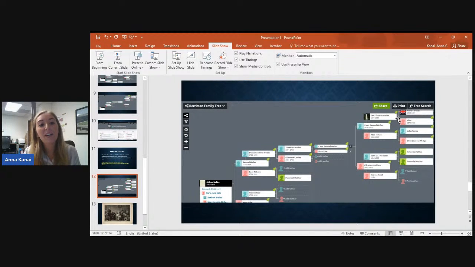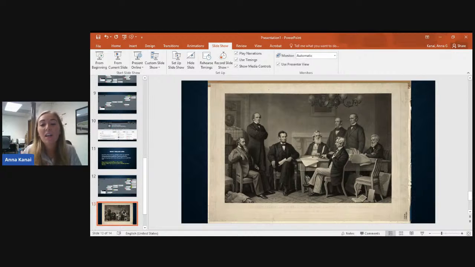He is everywhere. There are several pictures of him with Lincoln. He is the one sitting to the right of Lincoln with a very big white beard. That is Gideon, in this famous picture of the first reading of the Emancipation before Congress. There are several different letters, and there's a huge archive at the Library of Congress with a bunch of his writings. It's very cool to see that he was in this tree that I was exploring. So those were some of the big finds, especially in Mary Wells's line.